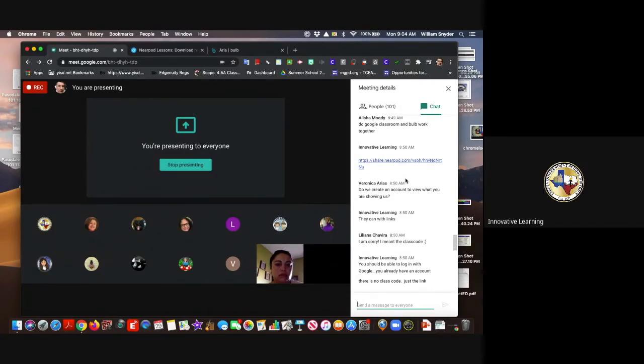Should it work with our district user password? Basically, instead of trying to log in that way, just log in with Google, because it'll log you in automatically. And for our students, what you're going to have them do is go through Clever, go all the way down to the resources at the bottom where Bulb is, they click in, and it'll automatically log them in. And for you too, actually.